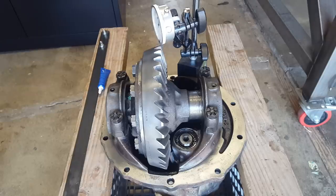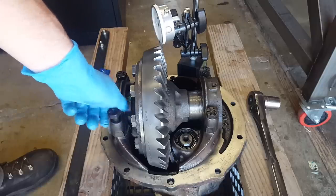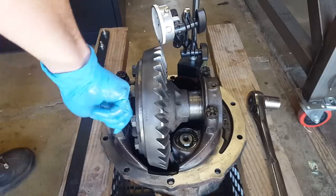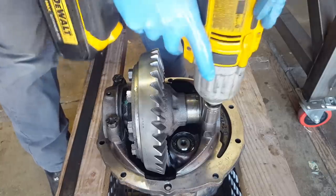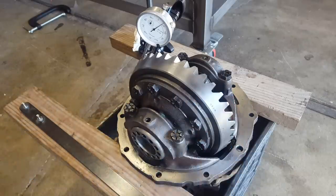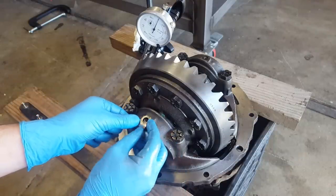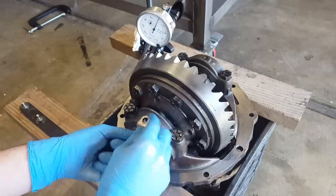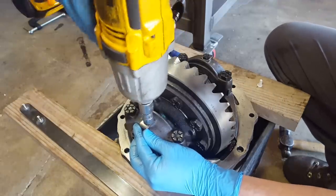Now that we're dialed in pretty good, I'm going to pull these bolts out one at a time and add Loctite to them. And before we torque this to spec, we're going to double check to make sure our backlash is still what we want. And we're still within spec. We're about 10 thousandths of an inch backlash. Perfect. Last thing to do here is to install these retaining clips. And that's just to make sure that these don't do unwanted movements inside our axle housing. Tight enough.